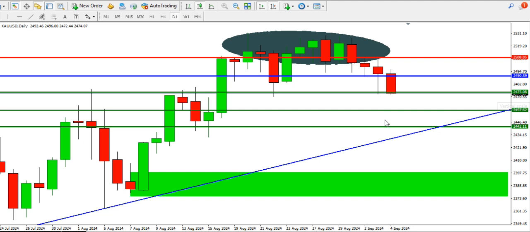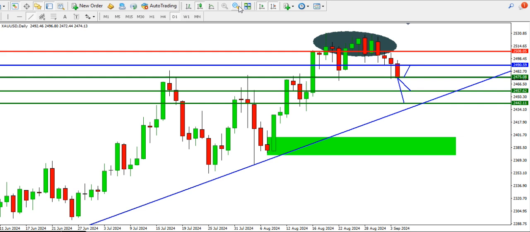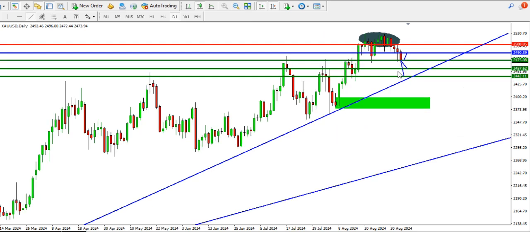So with respect to this daily time frame, price might do one of these two things, which is either retrace back to the pivot line, or price might drop to the second support. Now if price drops to the second support, you might see it drop to the third support, where it is in confluence with an ascending trend line, this very ascending trend line. Alright, so we might see price drop to that level. Okay, but for now, price is at the first support.